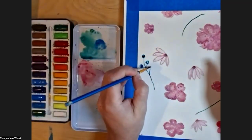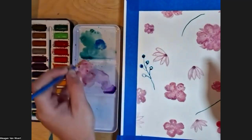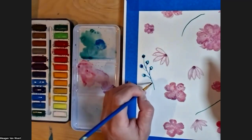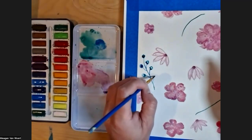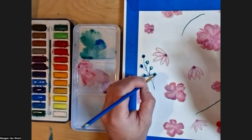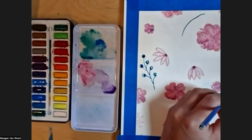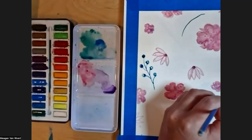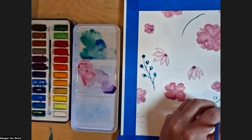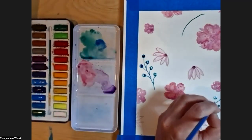So I'm doing a little bit of a green berry first. And I'm coming in with a little bit of blue. I'm using the blue to fill the berry, and I'm doing a little bit of blue on the berry sprig itself. So I'm just having fun playing with the blues and greens for the berries and the sprigs. Again, I do a little berry at the top of the sprig to set the tone. And I'm saving lots of space for the other leaves and foliage too. This was just a fun element.